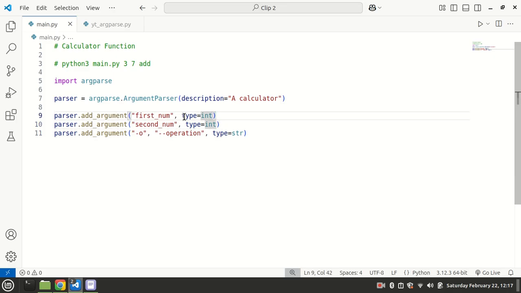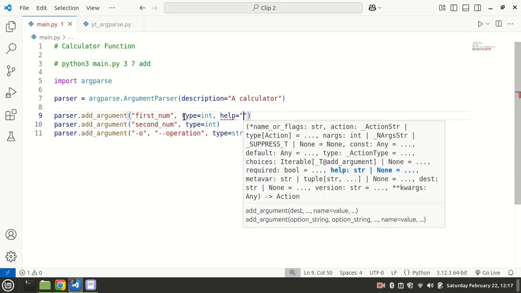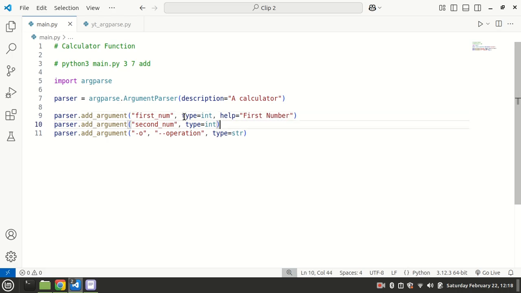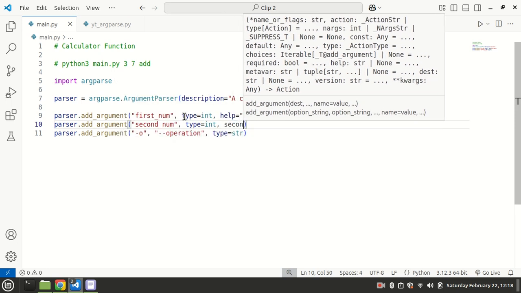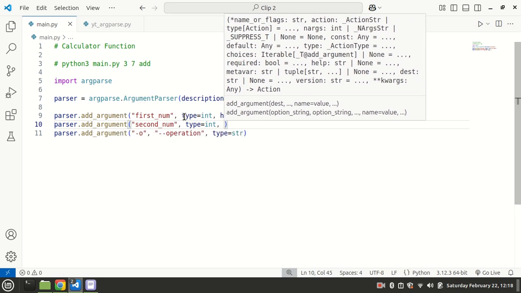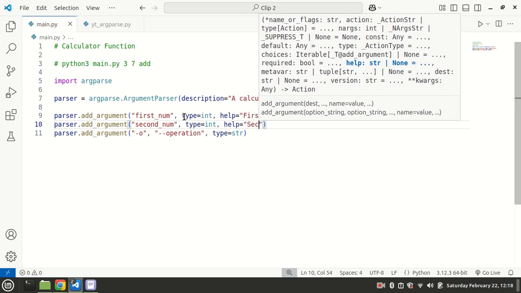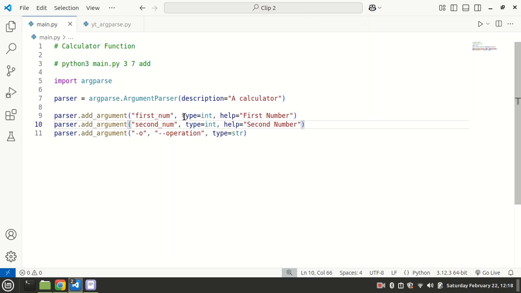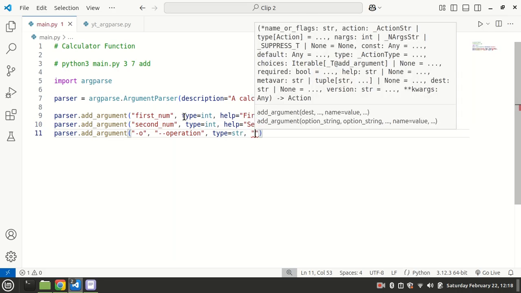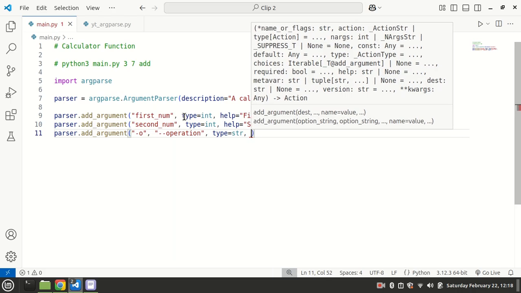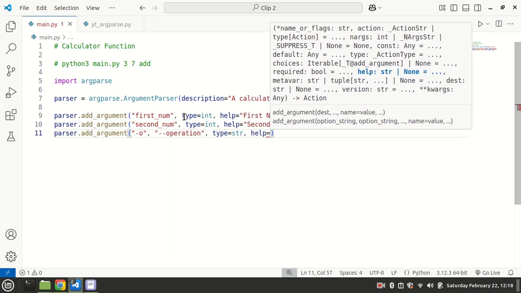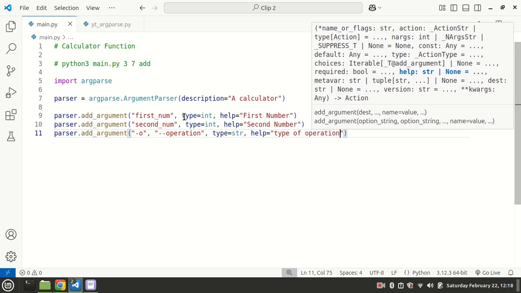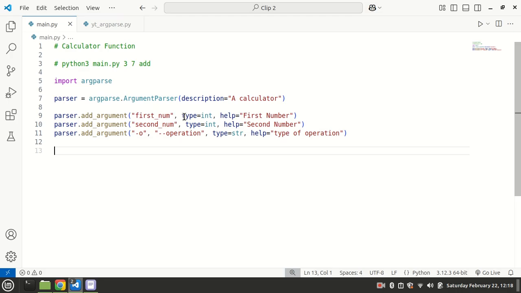So as well we can add help tags in our things, so we're going to say first number, and then we are also going to say second number. Sorry, we have to start with help and then say second number, right? So we can also say type of operation. Yeah. So we have those things, right?